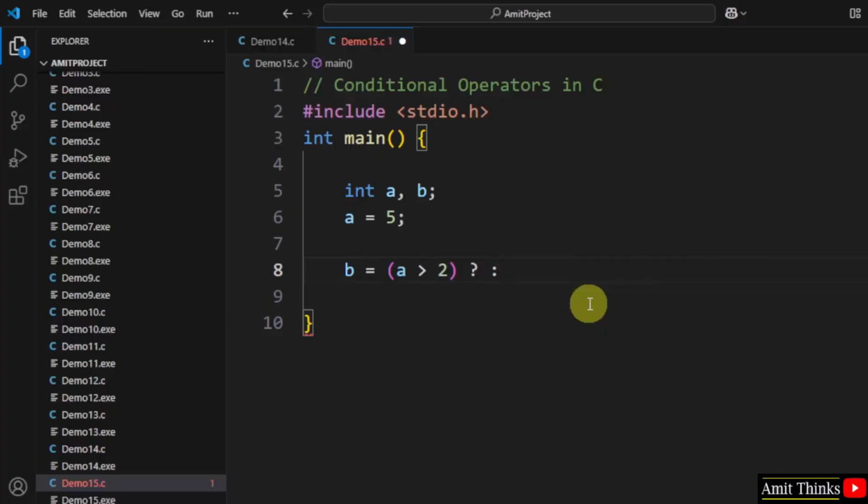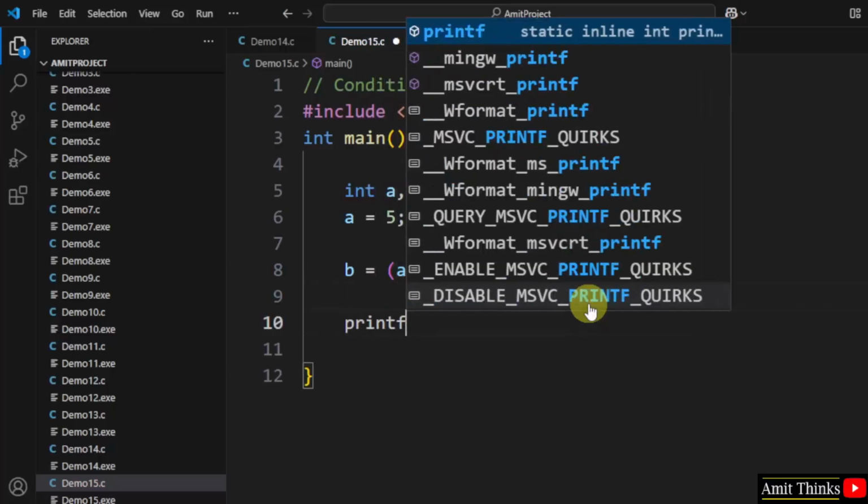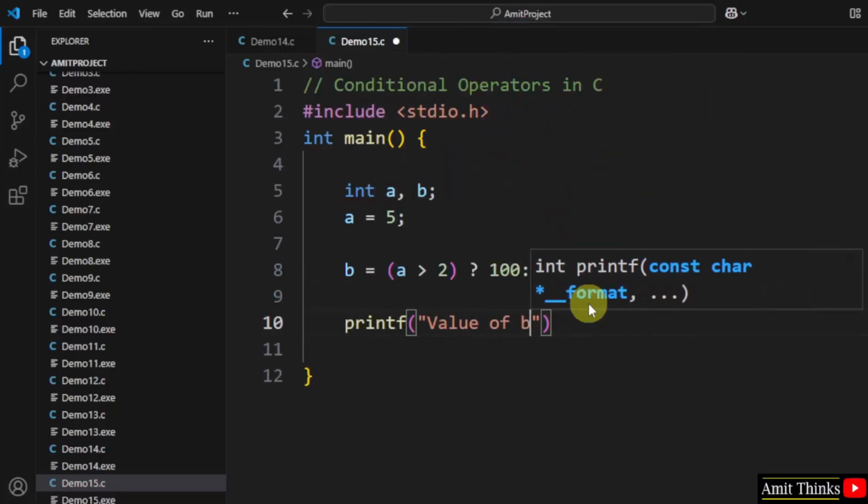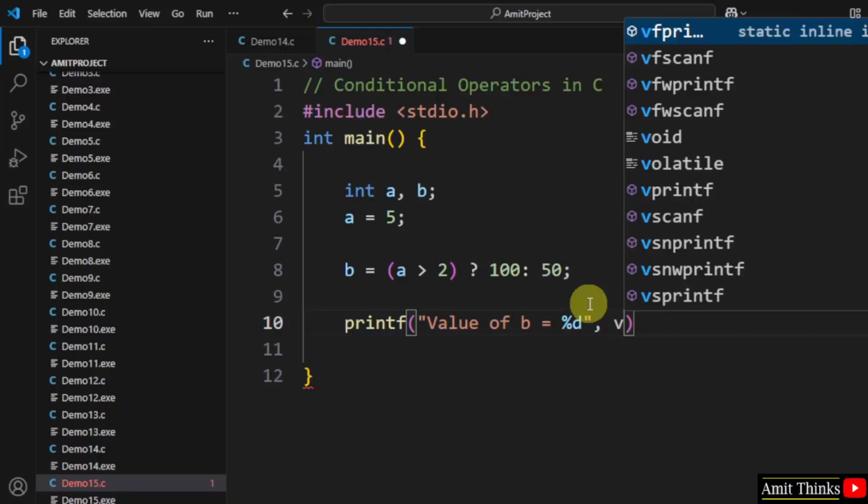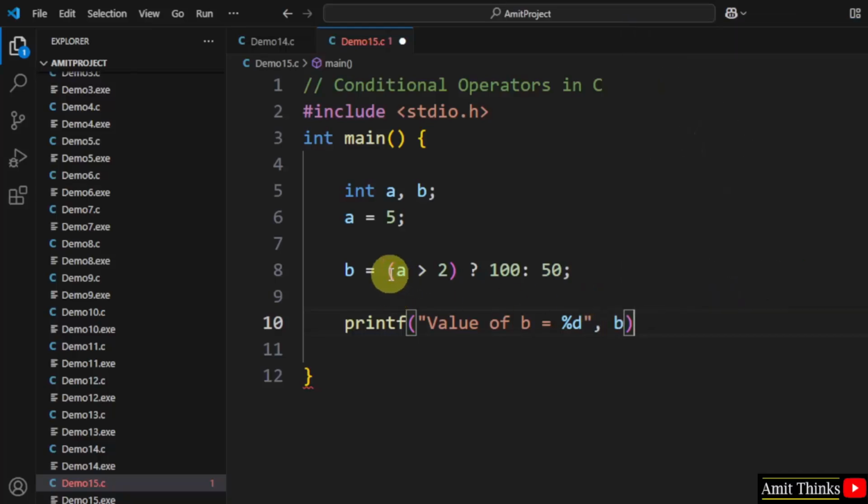So before the colon you need to print the true value. Let's say if it is true, it will print 100, and if it is false, it will print 50. So I'm just giving a random example. I'll print the value of b. Okay. So a is greater than 2, right?